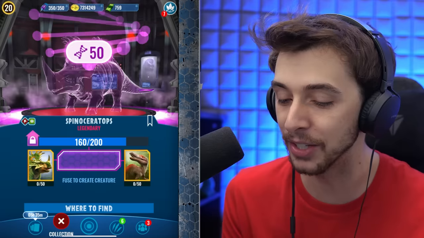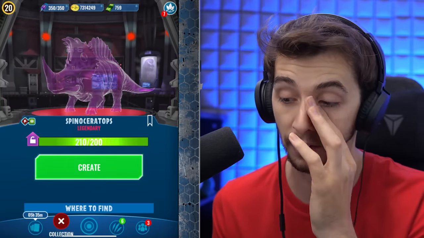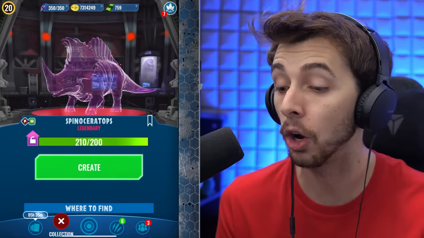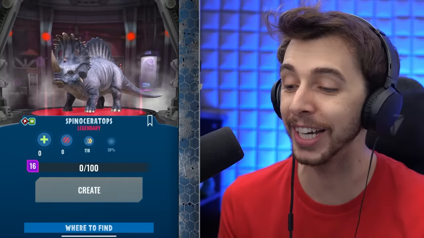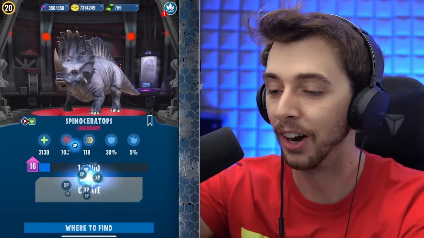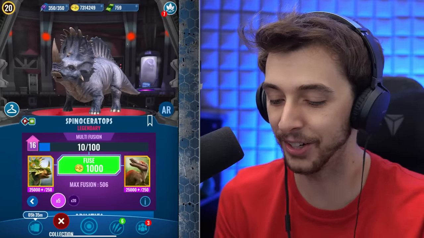Come on, at least. Oh, there it is, a 50. We could probably get Spinoceratops at level 20. However, it might have a hybrid, and that's why I can't see the other two. Let's have a look. It might do. I'm not sure. Oh, yes, it is! Oh, my God, that is brilliant! Yes! Oh, I love it! Oh, man, yes! Oh, I didn't want to take a screenshot, though, right this time. Yes! Oh, my God, I'm so happy.